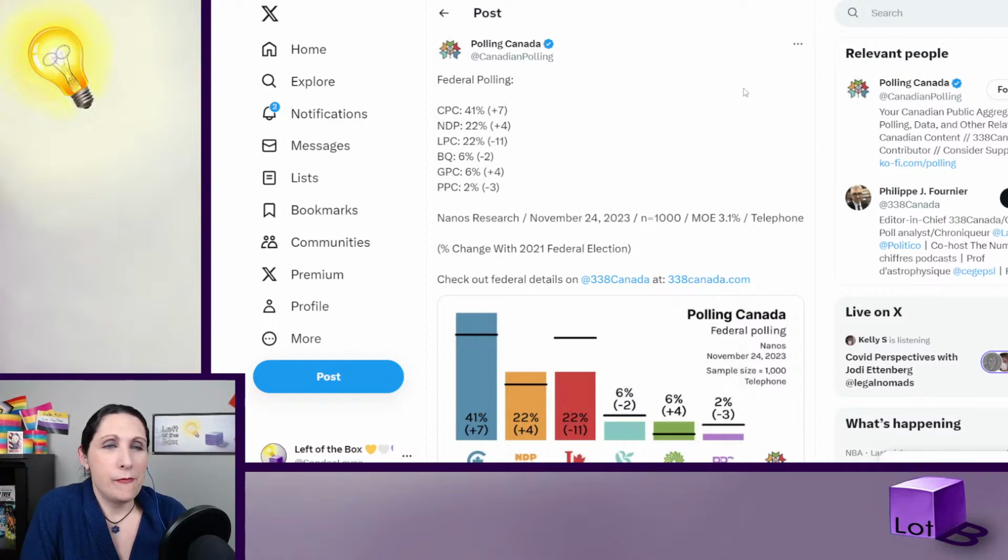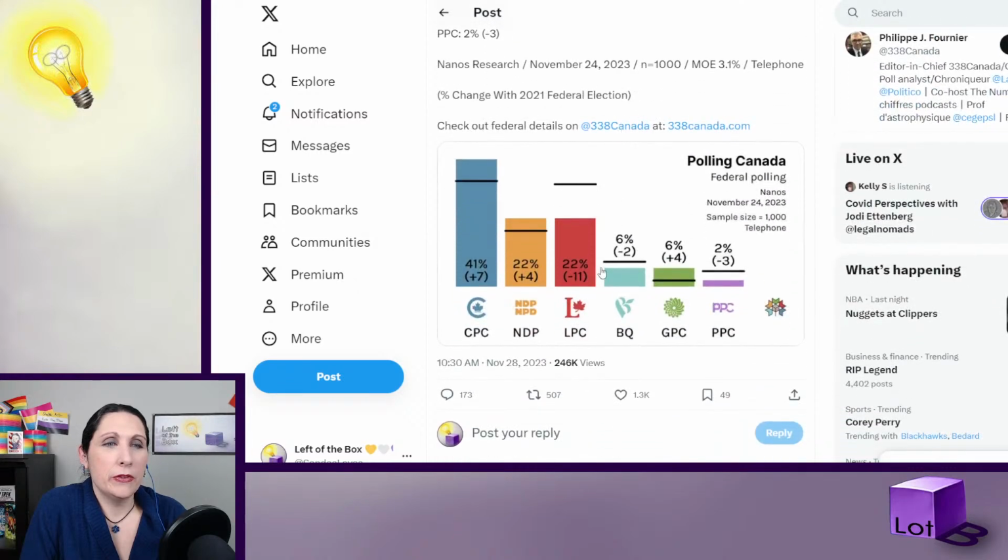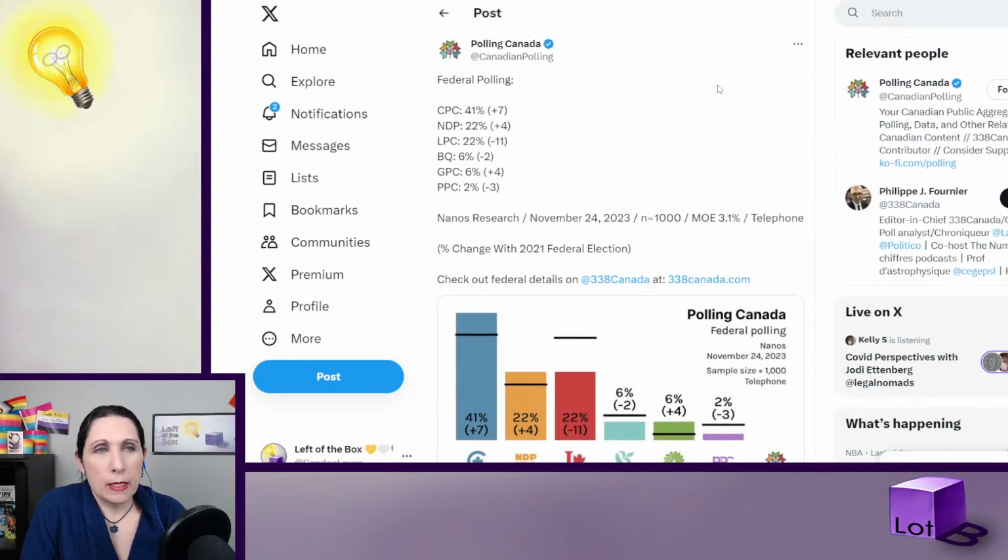Yeah. And here you can see the Liberals. Again, it's not so much that the NDP is gaining seats, it's that the Liberals are losing so many seats to the Conservatives that they're almost tied. Well, they're tied in this poll. Which is, again, not good. Like the most you could hope for is maybe a minority government with the Conservatives, which, any election with the Conservatives in power, it's not going to be a good outcome for anyone here in Canada.